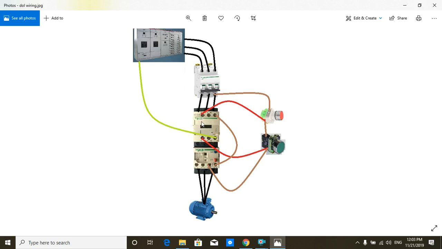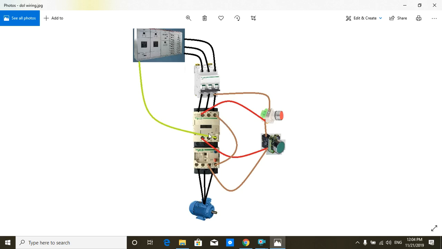So these points, the normally open contacts, have the property that they are open, which means you cannot pass a current through these 2 points. And when you initiate the contactor for just 6 milliseconds, these 2 points change from normally open to normally closed, which means they pass the current.